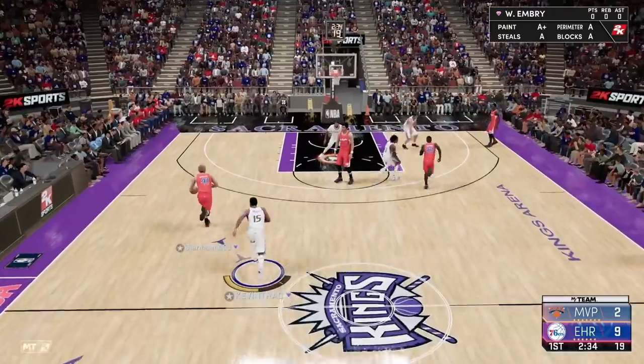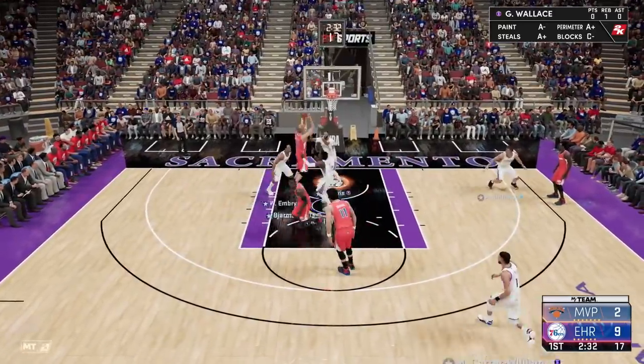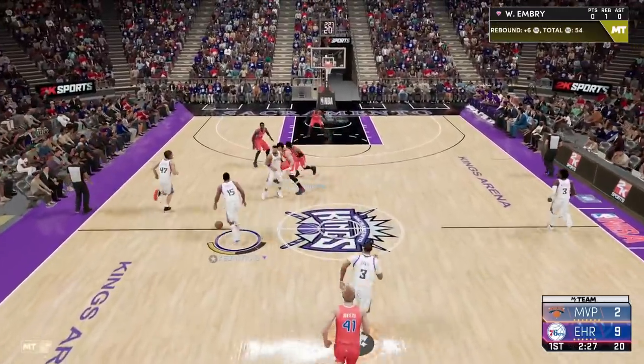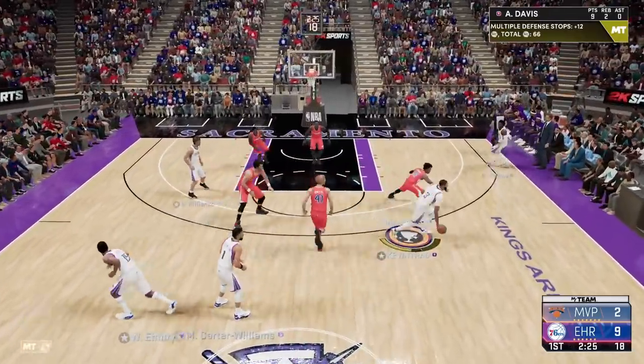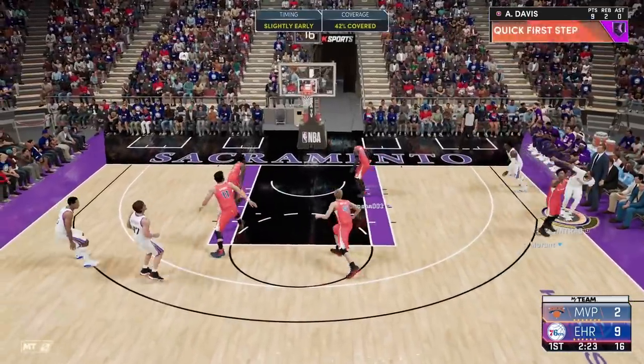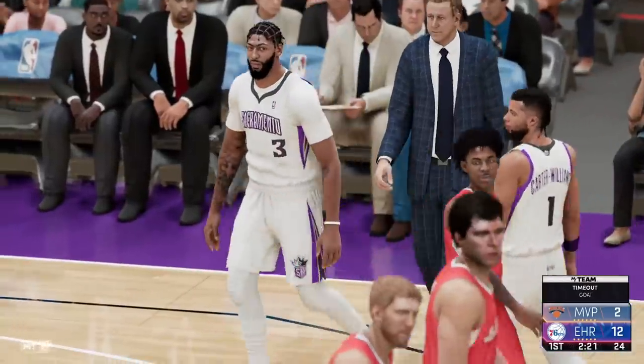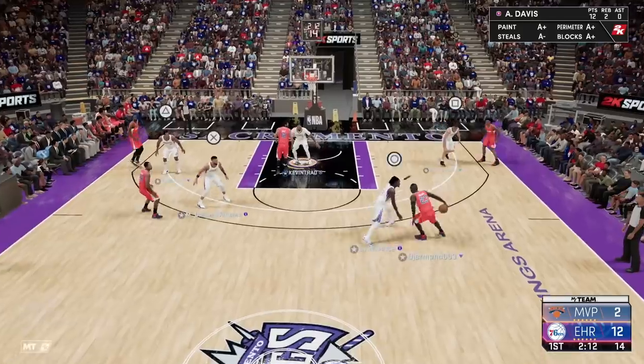Okay, we're good. Just play behind them. Wait for him to come in. Terrible look. Big board, Embry. We push. Hit AD. You know what? Fade. Why not? It's a good contest there, but it doesn't matter. Anthony Davis is just too good.